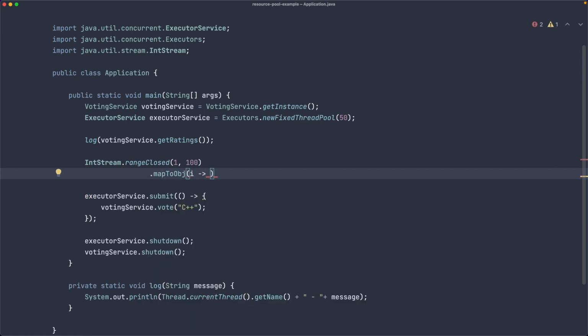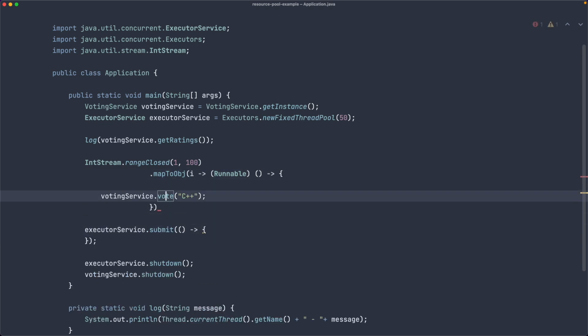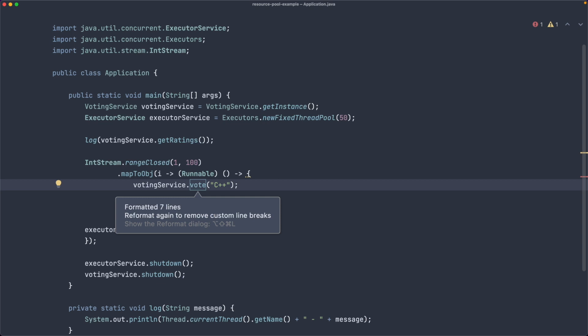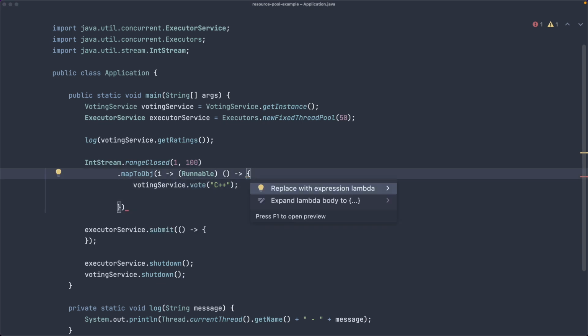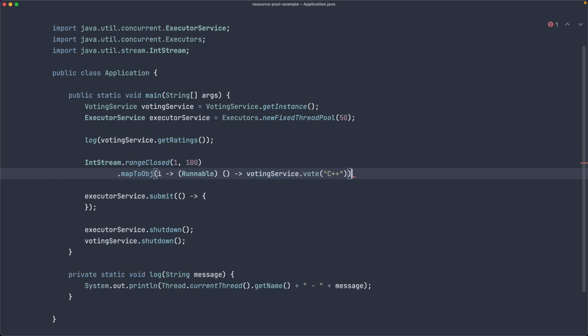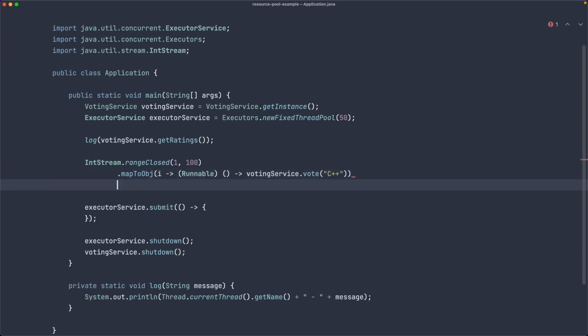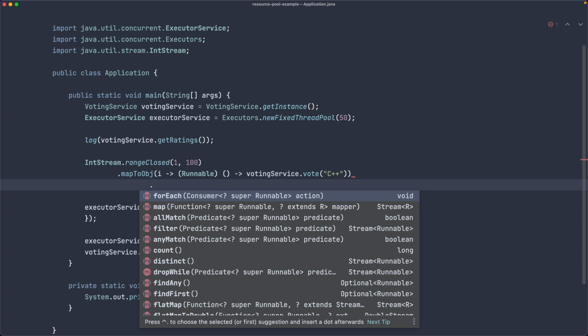We just create a new Runnable here in the form of a lambda expression again, right? And here, in fact, you could have just copied that. Let's move this over here. And when I did this, we can keep it like that. So now at this point, we have a bunch of Runnables.